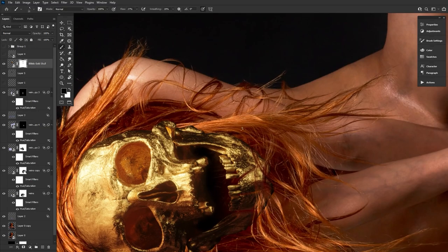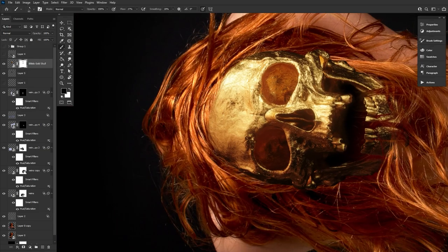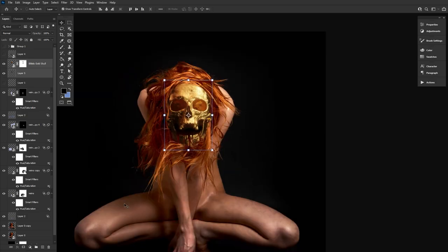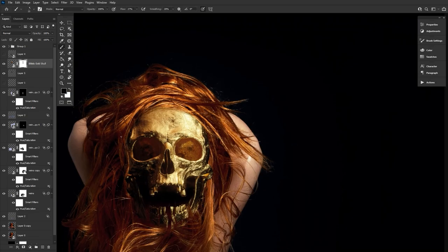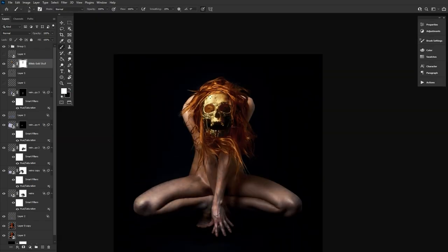And assuming time is on your side, try to avoid looking at an image for a longish period of time. Even just a couple of days or a couple of minutes can help refresh your brain and clear some of that fog that builds up after hours of working on the same piece.